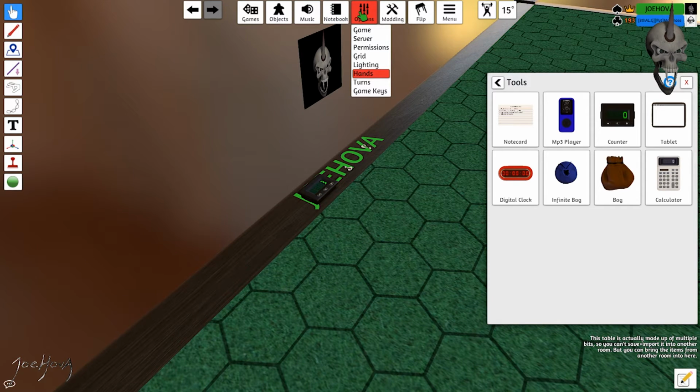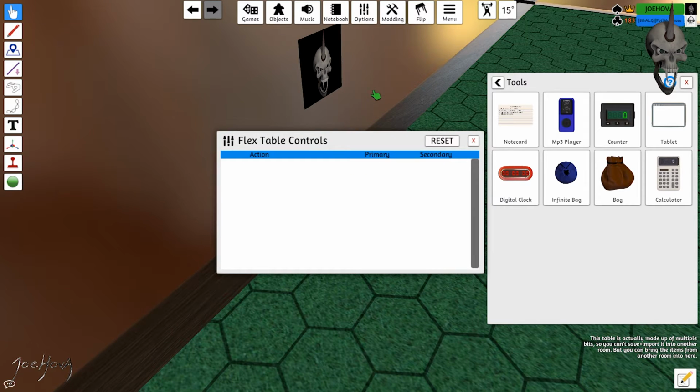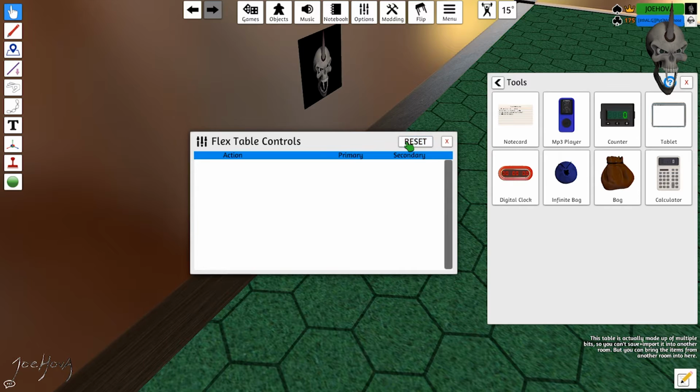Options. I'm sure somebody's yelling at the screen right now. If you're watching, I don't know if my chat is working, so I apologize if anybody's watching this and not seeing it, and not being able to say anything. Let's see, game keys. Action. I don't know how to set any of those.